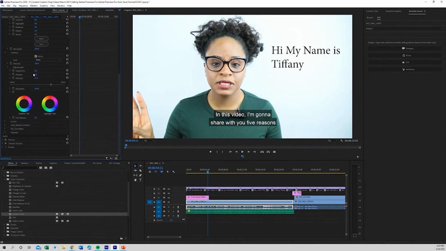I don't even really add sharpness to it, because personally, I read that it's not always good to make your images super sharp, especially on human skin, because especially as women, we like to have our skin look a little bit on the softer side. So in this case, sharpness doesn't really matter to me. I know it matters to a lot of people, but it doesn't really matter to me. That's pretty much the extent of color correction for me.